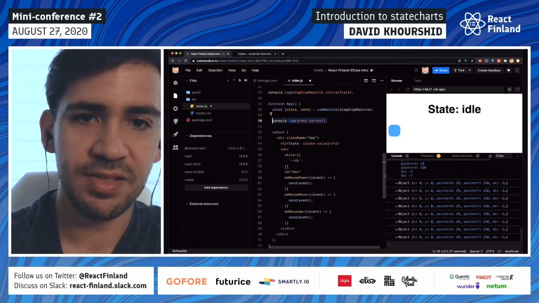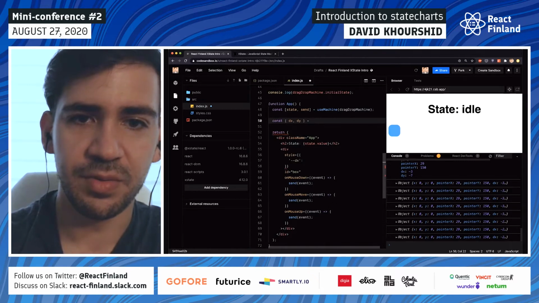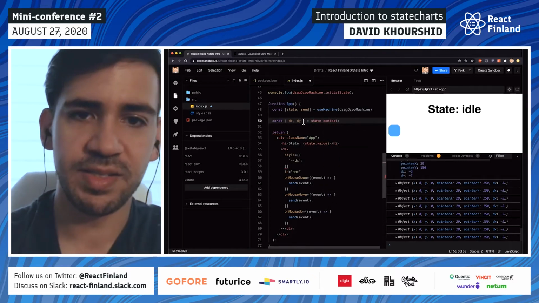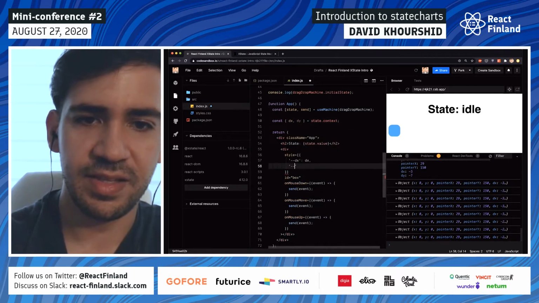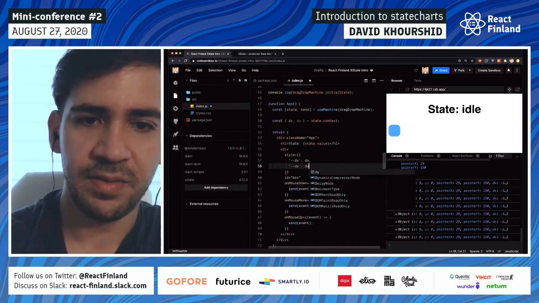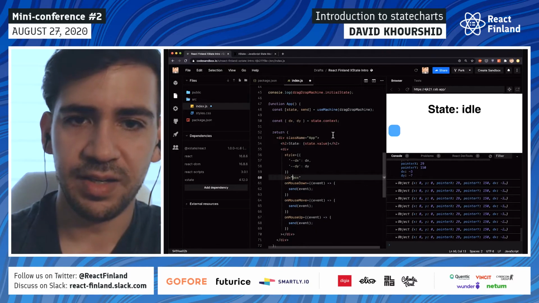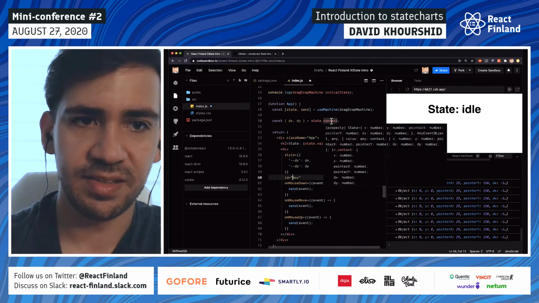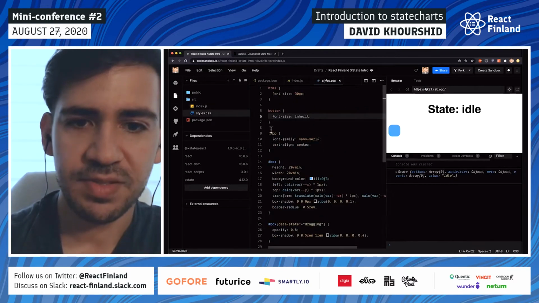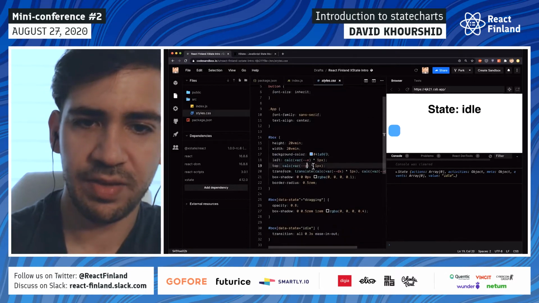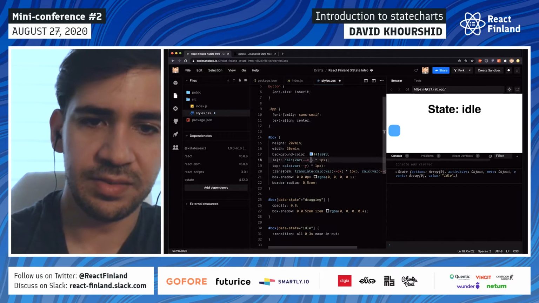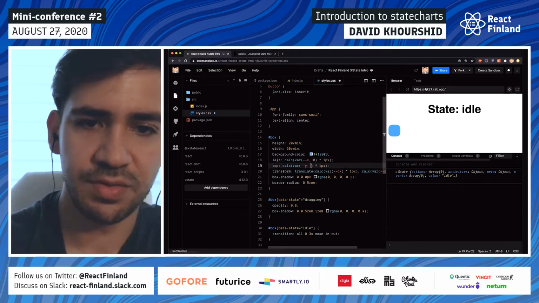All right, so we have that dx property, and that comes from state.context.dx. So to make it easier, I'm going to say const dx, dy equals state.context. So we're going to destructure the dx and the dy from that state.context. Now I have some style set up over here where we have X and Y. Let me just set those to defaults for now.